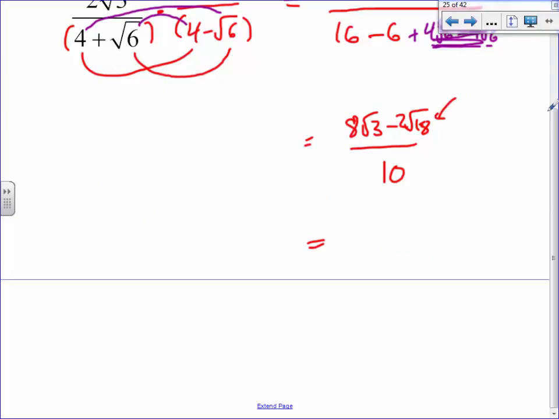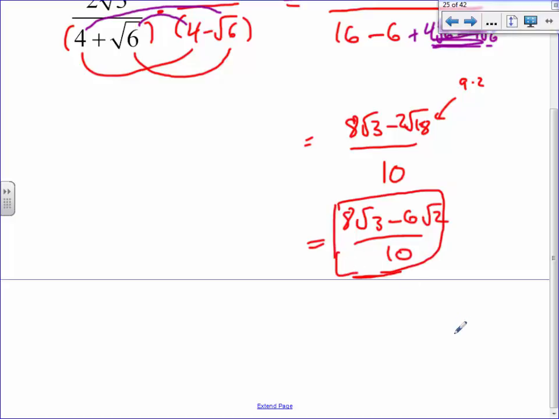They'll miss that the 18 can still be reduced because 18 is 9 times 2. And I'm going to start speeding up a little bit here. 9 becomes 3. 3 times this by 2 is 6. Hopefully I didn't do that too fast, because hopefully you're getting a little bit faster at reducing. 18 is 9 and 2. The square root of 9 is 3. 3 times 2 is 6, and 2 stays behind. It's getting faster, right? But this is now considered simplified. There's no longer a square root on the bottom, and I can't combine the 3 and the 2, so it's as simple as possible.